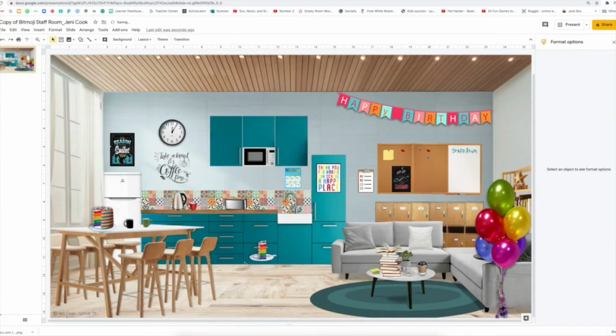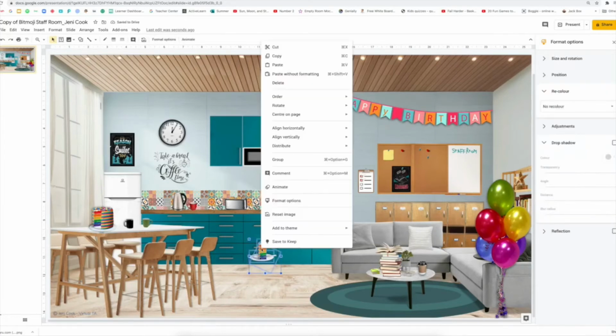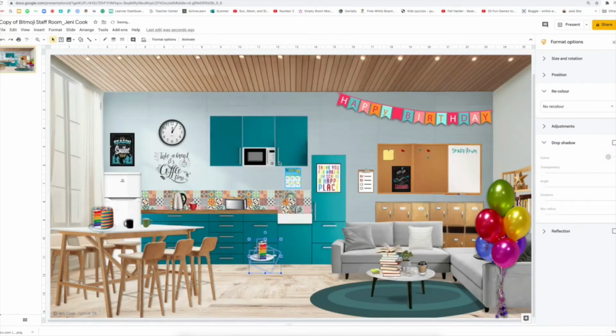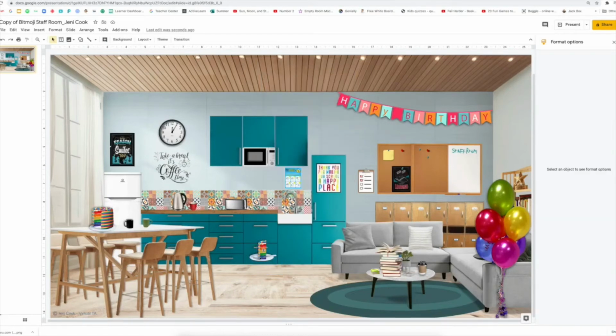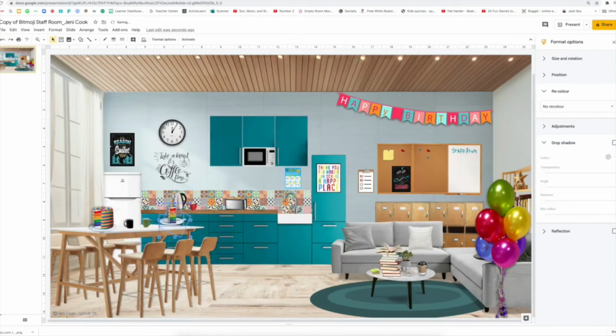That's looking great. I'm going to select all these layers together, and then I'm going to click group. Right click, group, and you can ungroup as well at any time. And then that means I can move it around all as one piece. There we go, pop it onto the table.